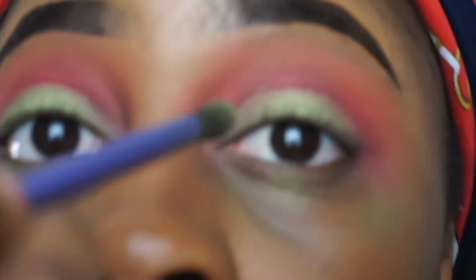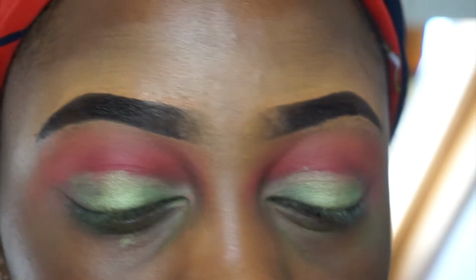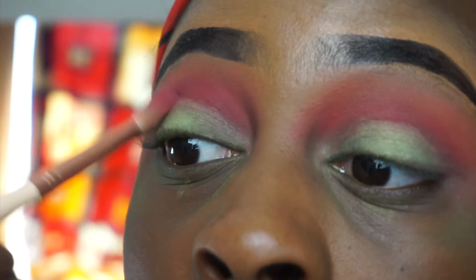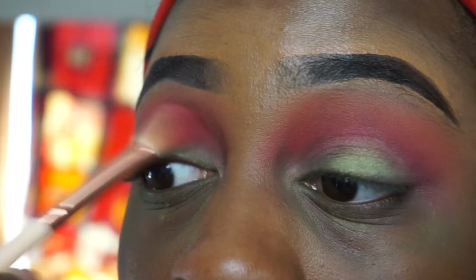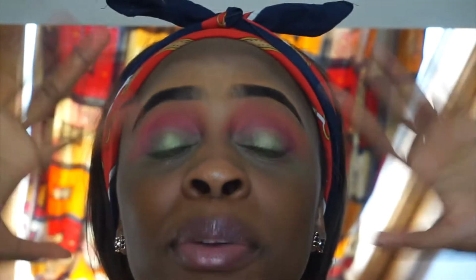So once you put that shimmering color all over your lid, you go back in with the matte green, and then you basically put that in your inner corner and on your outer V, just to make sure everything's blended out properly. And then you basically go back in with the pink, making sure that the crease is properly blended out. So yeah, now I'm just keeping on making sure everything's blended out properly and everything's looking well. So now that I'm basically done, I'm going to go and do the rest of my face, and I will be back.